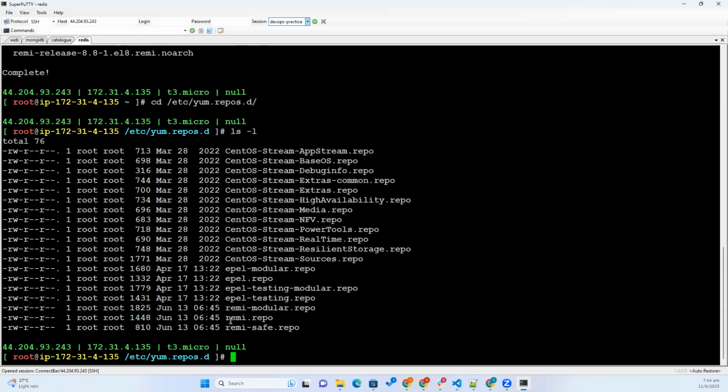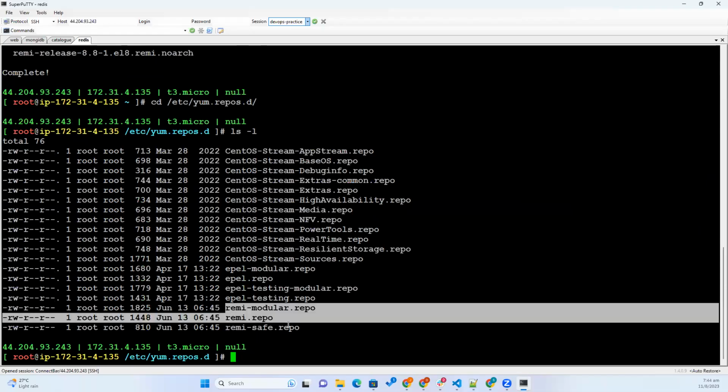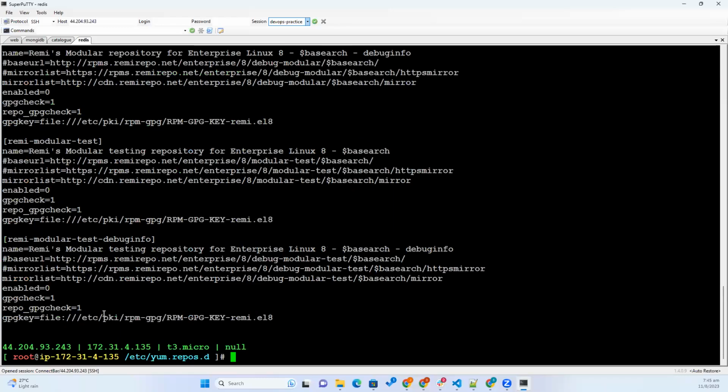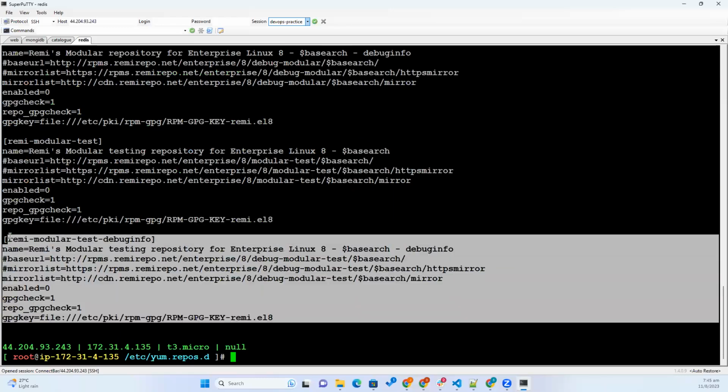You can see remi.repo, remi-safe.repo, and remi-modular.repo. It created 3 repos. If you want to do it manually, you have to open vim for the remi-modular repo, and inside you need to give the content. Instead of that, they are packaging everything as a single RPM, and when you install, they do everything here. You can see everything is taken care of by them.